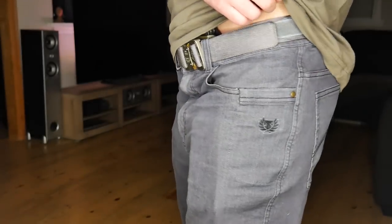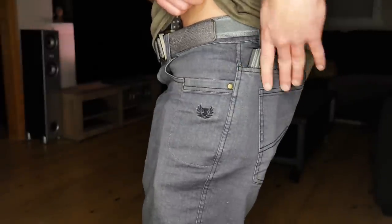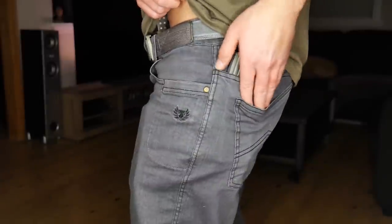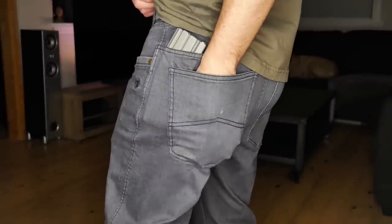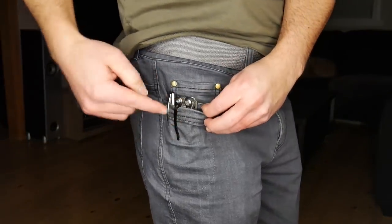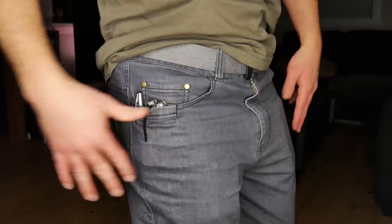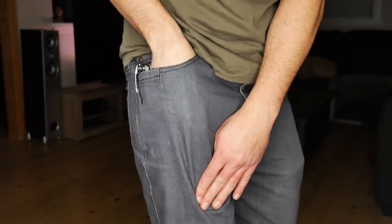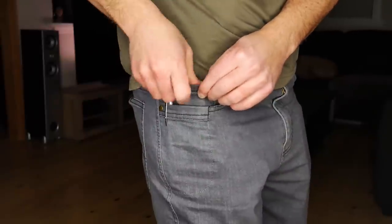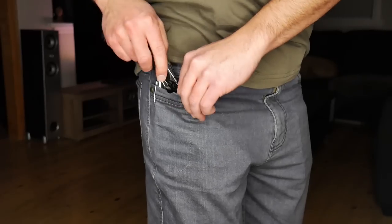And then we have these magazine pockets, which I really, really love back here. You can put other stuff other than a magazine in here. This is a pretty big pocket. I like that they are far forward, nearly at this kind of midline here. This is my favorite magazine pocket orientation layout. In addition to the magazine pocket, we have a back pocket as well, which is pretty spacious. We have the same setup with a magazine pocket and a back pocket on the other side. This little front pocket I like to keep my Leatherman Skeletool and Sharpie pen down in there. I'll link to all these gadgets and gizmos below as well. And then the main pocket where I have my wallet — I'm rocking a Ridge right now. And then over here we have a coin pocket with a fair amount of depth. The Leatherman Skeletool goes all the way in, basically right at the top. And that rounds out the pockets.